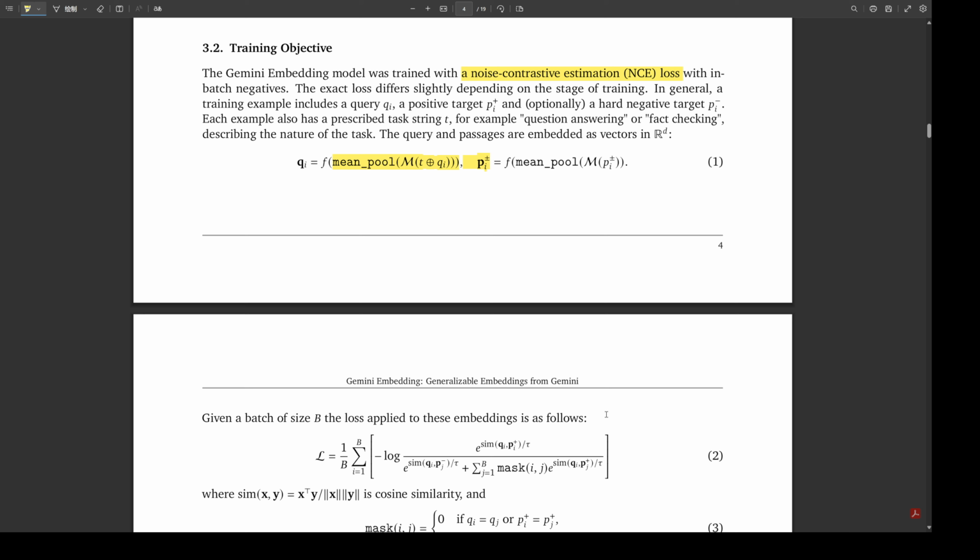Exactly. Okay, and then we move to the fine-tuning stage. Right. What's the focus in this stage, and how does it differ from pre-fine-tuning? Okay, so in fine-tuning, they really fine-tune the model's understanding. Makes sense. They optimize it for a whole bunch of specific tasks. They use a carefully curated mix of task-specific datasets, often with human annotations. And in contrast to pre-fine-tuning, this stage does include those query, target, hard negative target triples, both in the data and in the loss function. So now they're bringing in those challenging negative examples, really pushing the model to make those subtle distinctions.